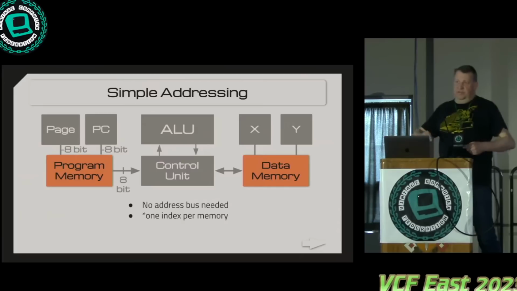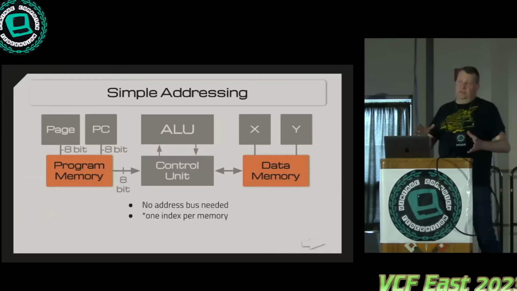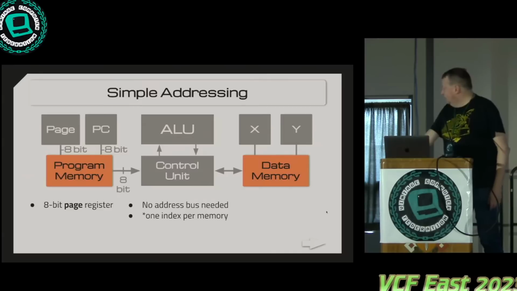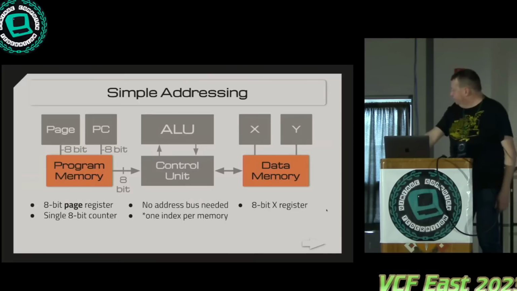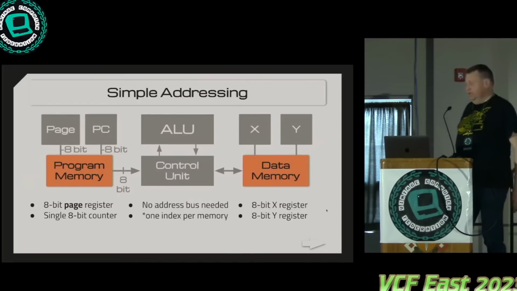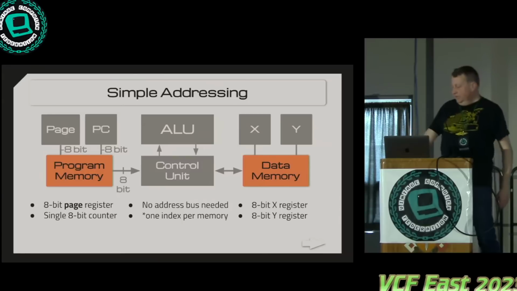And then what I do is, if I have to go beyond a page, I have to jump to a new page. And it resets the program counter back to the beginning, and then it will start to execute code in the next page. That does cause some fragmentation of the memory, of the actual program. But we've actually got a decent amount to work with in terms of memory. So single 8-bit page register, single 8-bit counter. And then there's the X and Y index registers for the memory. So there's just a single XY index, and that's kind of like the 6502 has that. So you don't have to swap it around.